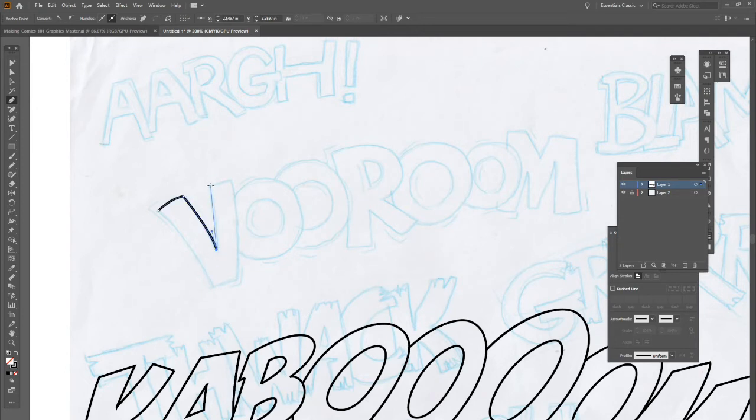I'm going to click on that again. I'm going to go back up here and again pull that, make an arch. Click here, go here, and then I can arch that a little bit. Just sort of repeat that process. And then once I go here, I can do the same thing and connect those shapes. So now I've got my V.